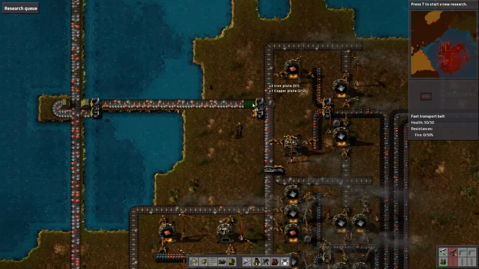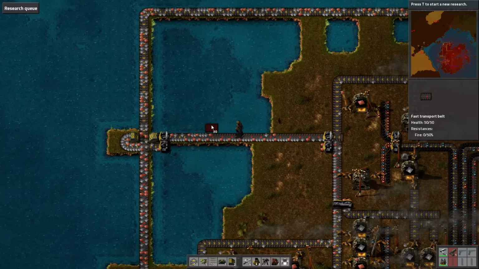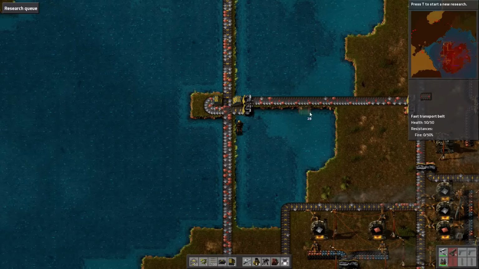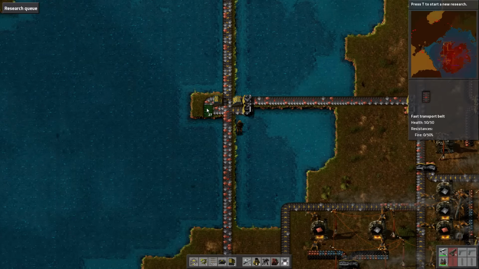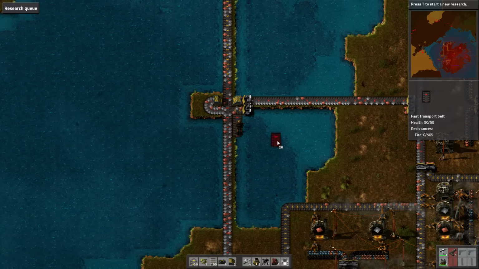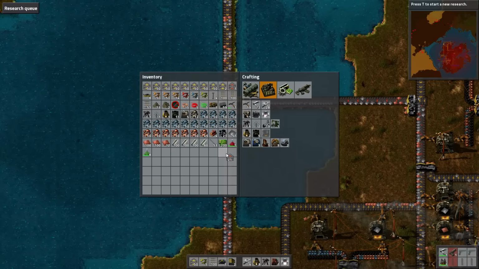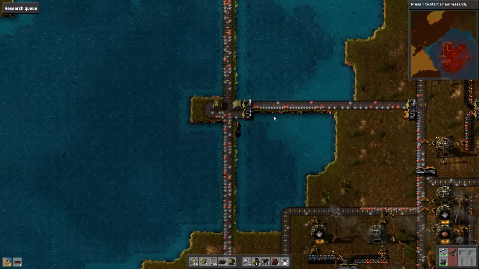I'm gonna speed this up a little bit. We've already fast belted the main bit, so to speak. So I feel that we should probably take precautions and fast belt this too, just so that we're getting that speed that we actually need. Yeah, that can be stuck in there. Could build one of those. Yeah, I'll take a fast inserter, please.